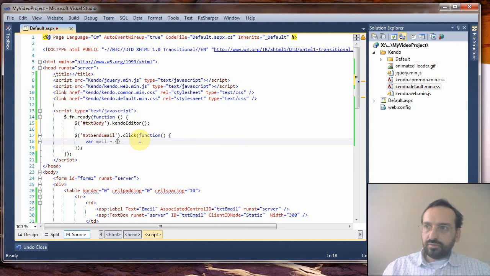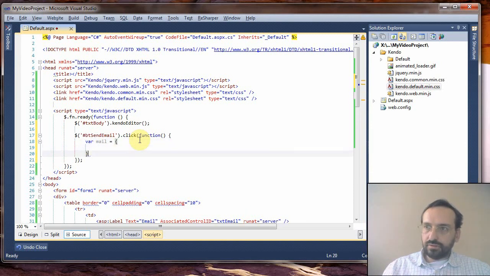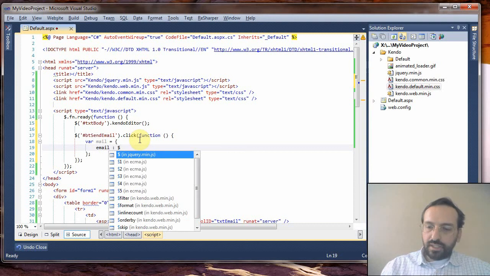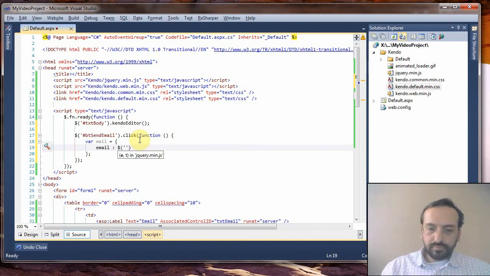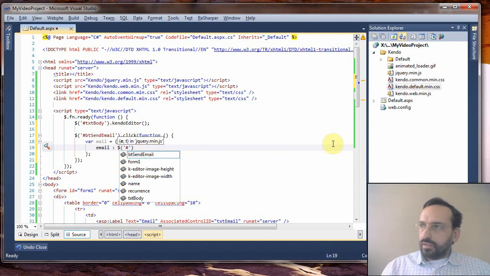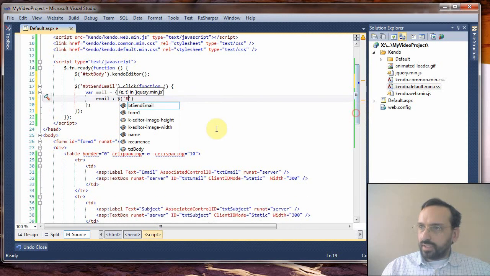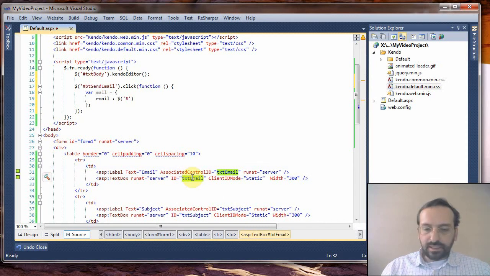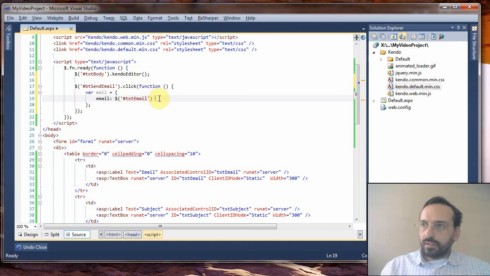I create an object, so I can store all my values inside this object, which will be, for example, email, and email will be this text box.